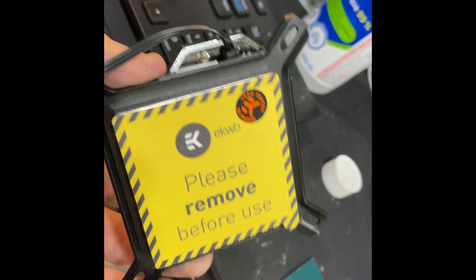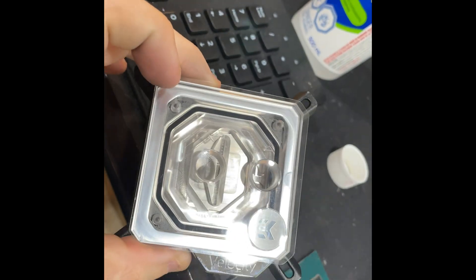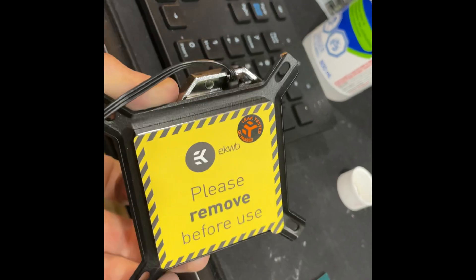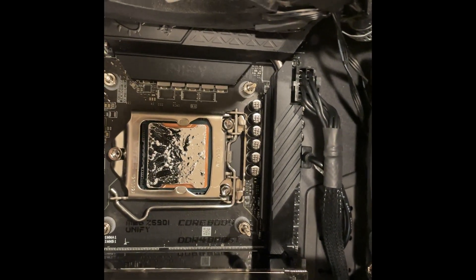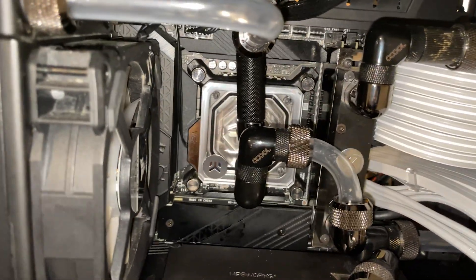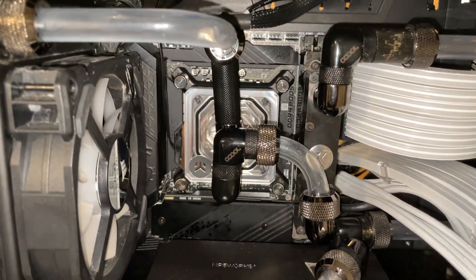Also forgot to mention — today I'm going to be using this cooler. I don't even know what it's called, but it was a hundred dollars on Performance PCs and it has a lot of RGB. That's what we're using today. Liquid metal here, liquid metal there, and let's go. Now all my fittings are crooked — I don't even care at this point, I'm so done with this build. It can just stay crooked forever. And we are up.